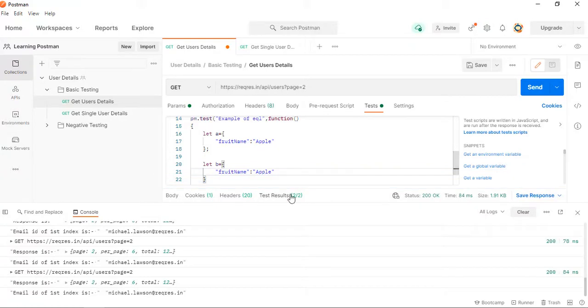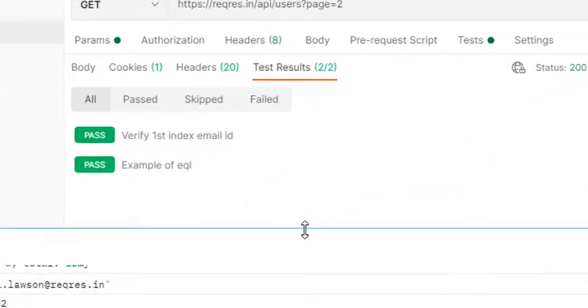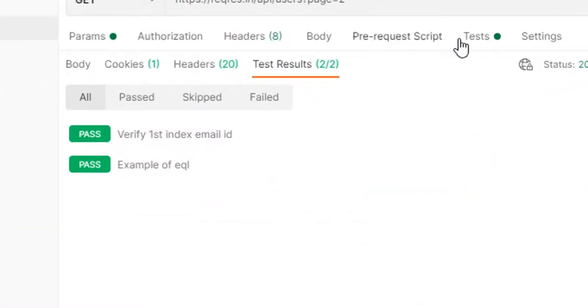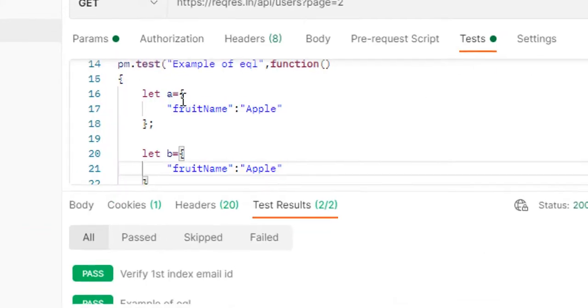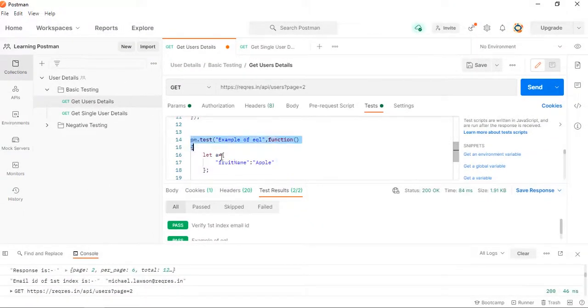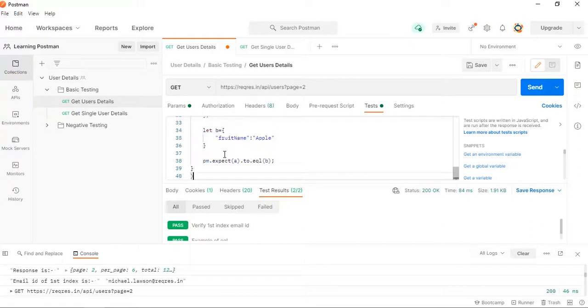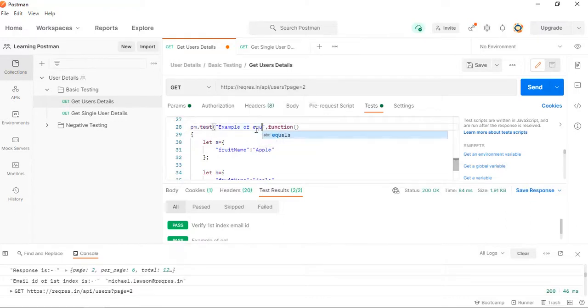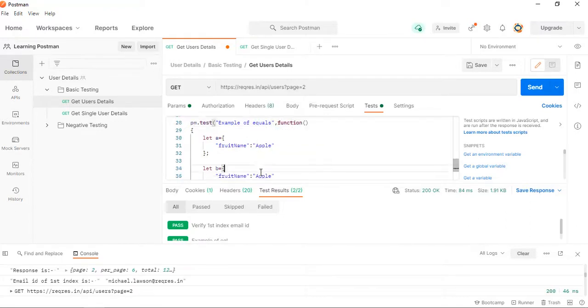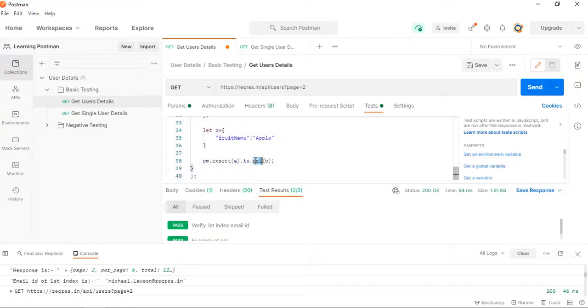So let me hit, okay, example of equal. All right, now let me copy paste this whole thing. Example of equal equals equals. So everything is the same.